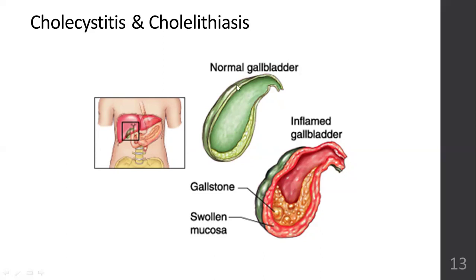Okay, is it clear how stones are formed? Cholelithiasis happens. Is it clear to all? And because of these gallbladder stones, the gallbladder is not able to push the juice completely out of it, and the gallbladder will undergo inflammation. Is it clear to all how the entire process happens?